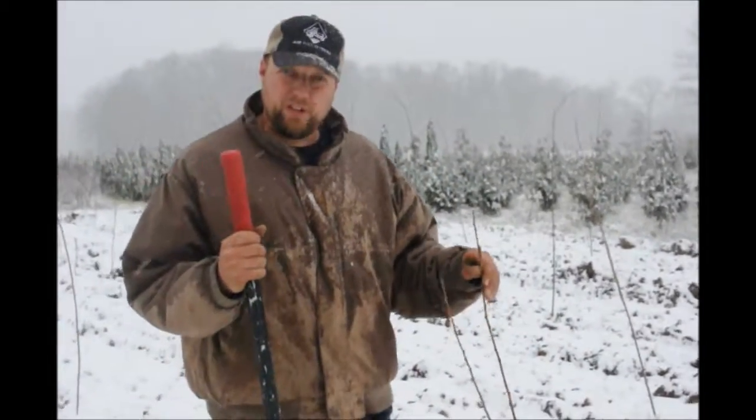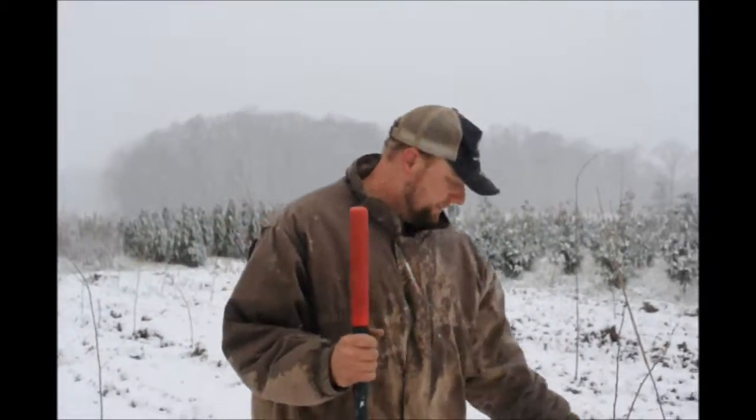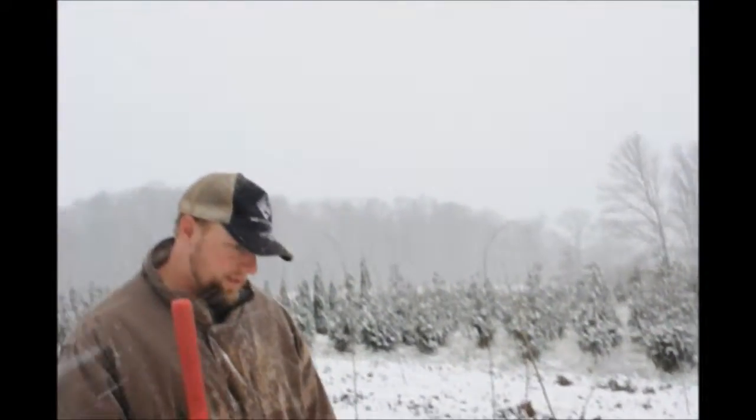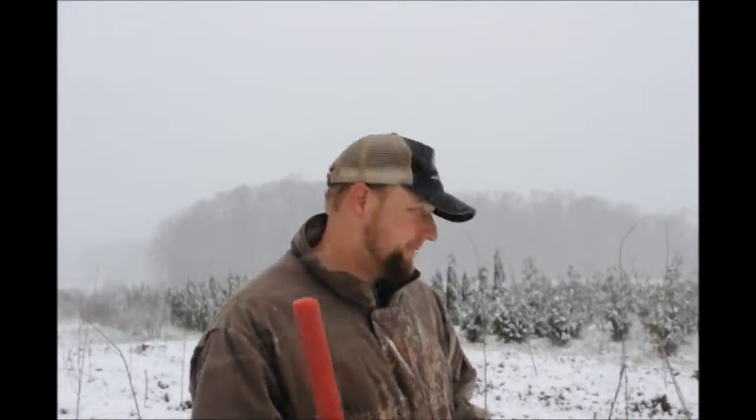What's really nice about the Yoshino is they have a real nice white flower, but they do leaf a little bit before they start to flower. They're not like the Okami where they flower first. When we put these in, I'll have to go back through and straighten them, and this one will probably need a stake to get a straight stem. We'll probably trim just a little bit of the tips, because Yoshino should be trimmed at time of bare root planting, but not when planting in your landscape.